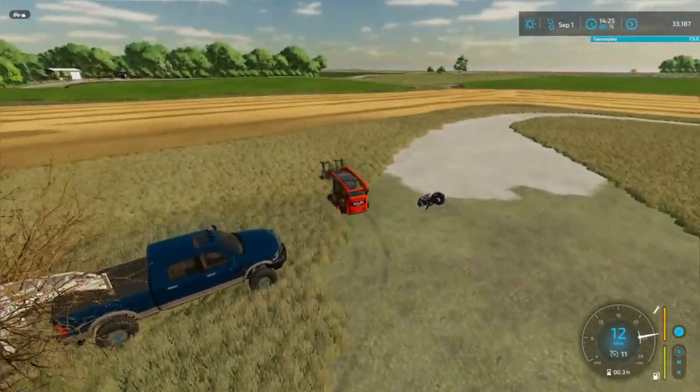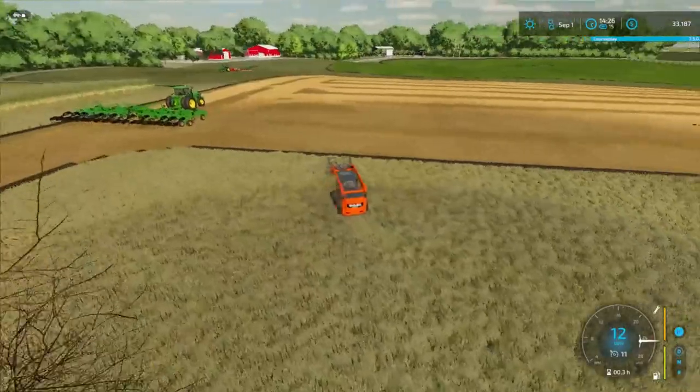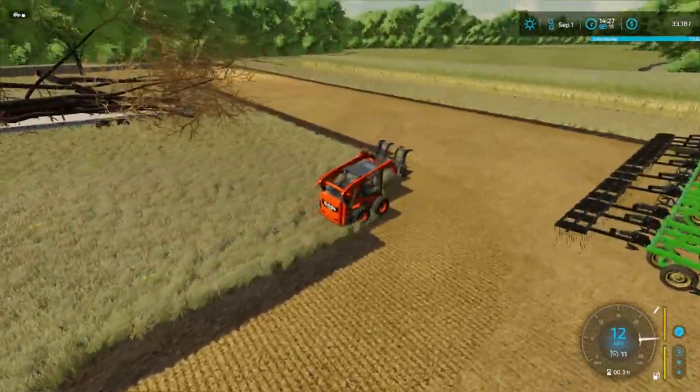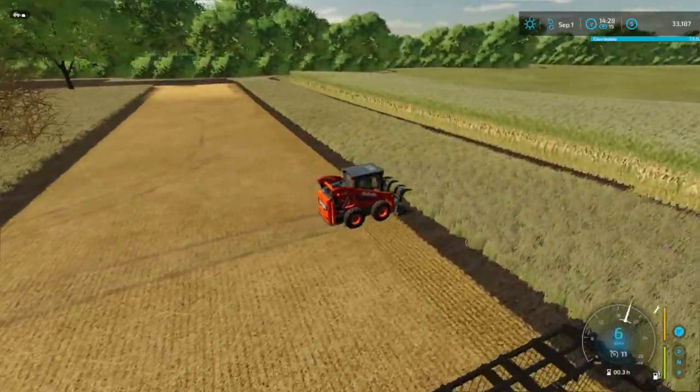We're actually, just so we get most of this plowed up, we're gonna plow a good bit of it, y'all. So we're just gonna throw this to the side for the time being, back that up over there, and we'll worry about getting that other tree off. I'm gonna put the video camera down.